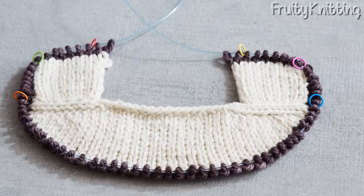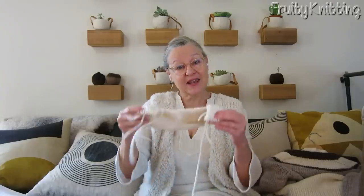That should just sit on your shoulders. The line, unless you want it off the shoulder, like this one I'm wearing, which is purposely off the shoulder, but if you're doing a true set-in sleeve, you want that line to come up where a shirt, like a blouse, would fit, would come up onto the top of your shoulder. So that's all that needs to fit. And then you're just going to knit down from there.